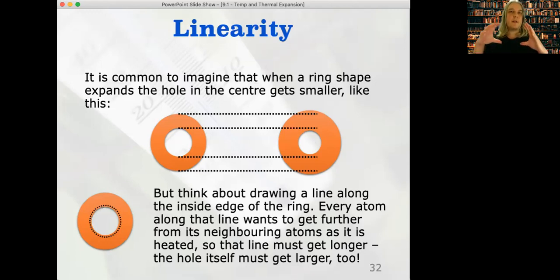Those atoms, if that ring got smaller, would be getting closer together, but the whole thing is getting hotter, and we said that when things get hotter, the atoms are trying to get further apart. So that means that that loop of atoms actually has to get bigger so that they can all get further apart to allow for the increase in temperature. So the hole in the ring does still get bigger by that exact same linear expansion coefficient equation. Hopefully that convinces you all. Feel free to do some more reading or thinking about that if you're still uncertain. But just believe me, it does, right? The hole will get bigger and the whole ring will get bigger and it will get fatter. Everything increases, right?